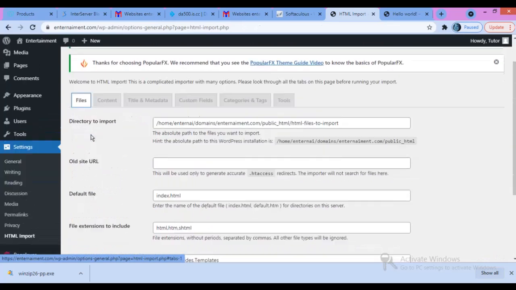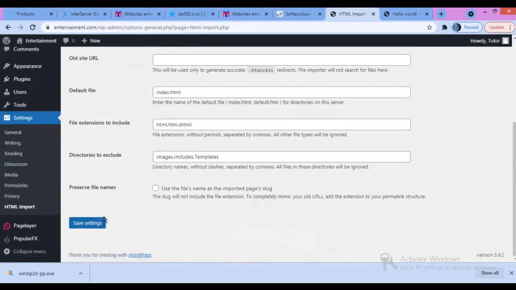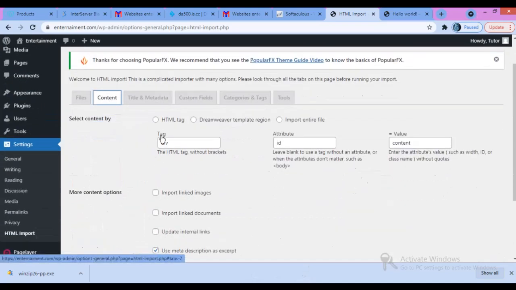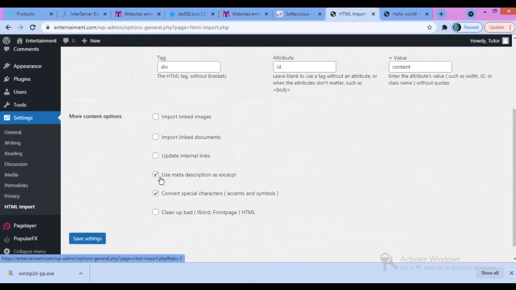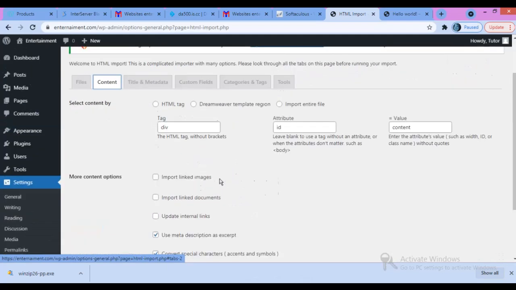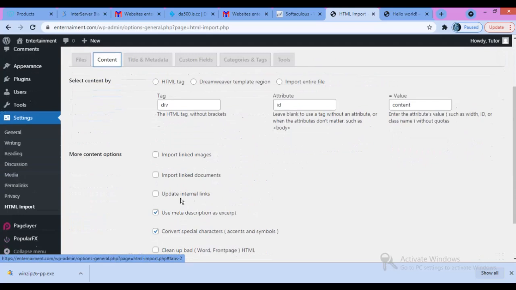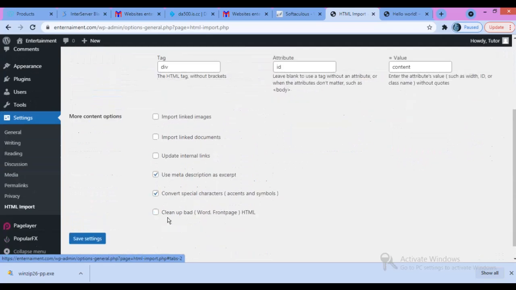So save settings. So let's check the settings. Contents, HTML, use metadata, import document, import, use metadata, contents, import the entire file, linked image, import linked document, use convert about format HTML.